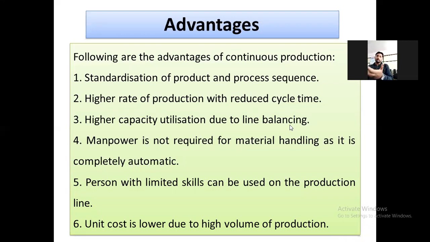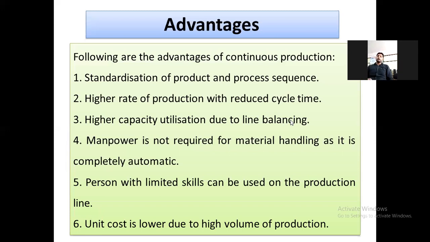Another concept is also included in line balancing: the raw material availability for the workstation should be met as per the demand of that workstation. Let us say I'm doing the work, I have the load, but I don't have the loose components like nuts and bolts to complete the task. In that case, that workstation will be in a stationary condition. So providing a sufficient amount of material to every workstation comes under line balancing.